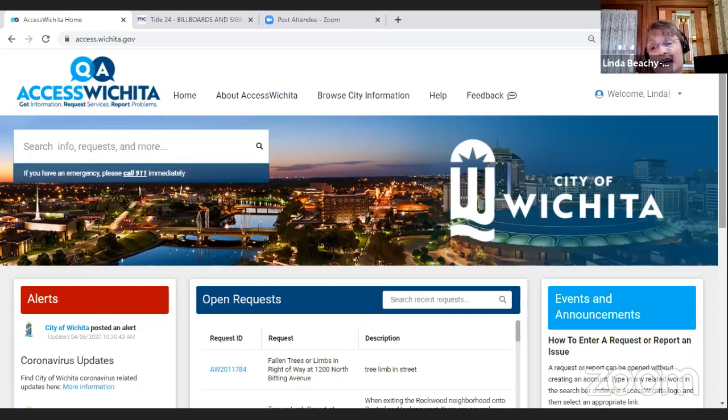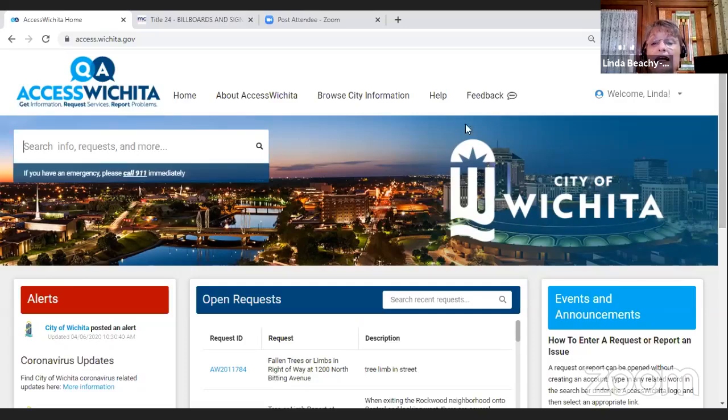Okay, I'm glad you asked that, because I do need to explain Access Wichita is not an app, so you will not find it in the App Store. You can run it just like an app. I misunderstood that. I thought you said an app in there. Yeah, so I am glad you brought that up, because probably a lot of people are thinking that. No, it is not an app, but you can run it just like an app.